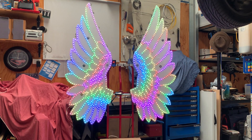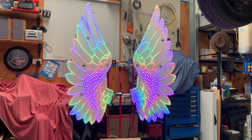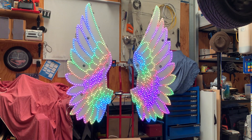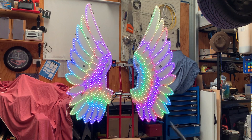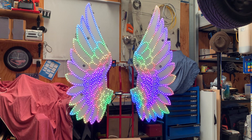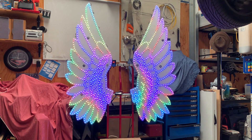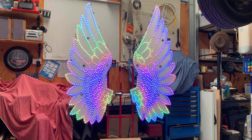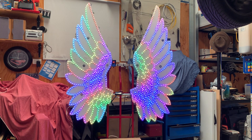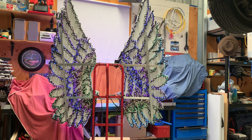It's just running a generic butterfly effect from xLights on this one. We are going to spend a little bit more time between now and Christmas to create some cool effects, but it was a last-minute build. We'll show you the back and how we've wired it up — you can see a couple of little meters on there. We're going to show you some current draw figures a little bit later on.